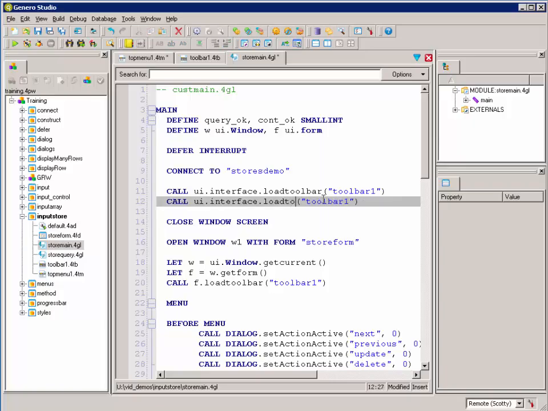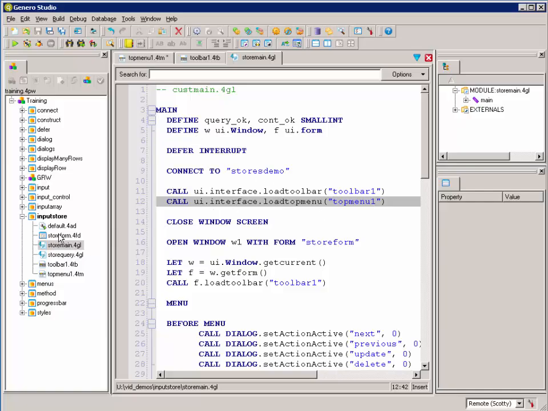We're simply going to use the load top menu method, and we're going to name our top menu. Now, as long as this top menu 4TM file can be found either in the current directory or by searching dbpath, we will be able to load this top menu into our program.